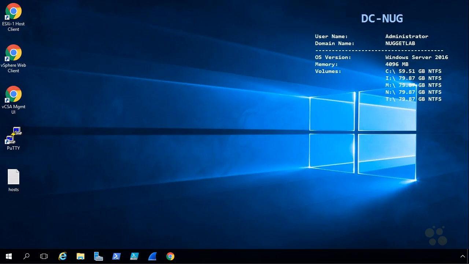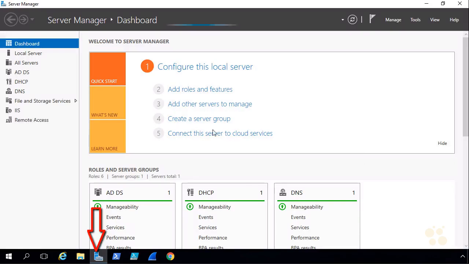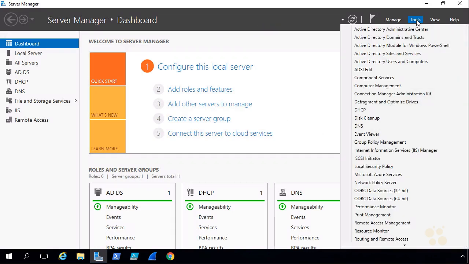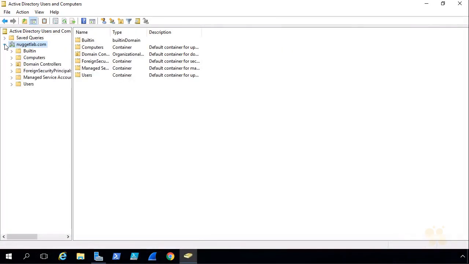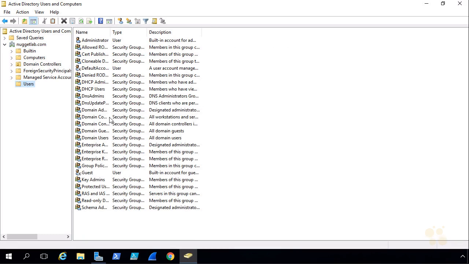Here on our Windows management computer, let's go ahead and make sure we have a Nuggin account in Active Directory so that we can actually use that Nuggin account inside of vCenter. So to do that, we'll click on this icon right here in the taskbar, and that is the icon for Server Manager in Windows. We'll give that a moment to initialize, and then from the Tools menu up here, we'll click on Tools, and from the drop-down, we'll select Active Directory Users and Computers. Let's maximize that window. And then let's expand nuggetlab.com, and we'll go down to Users, and then let's use a shortcut right here to go ahead and create a new user.